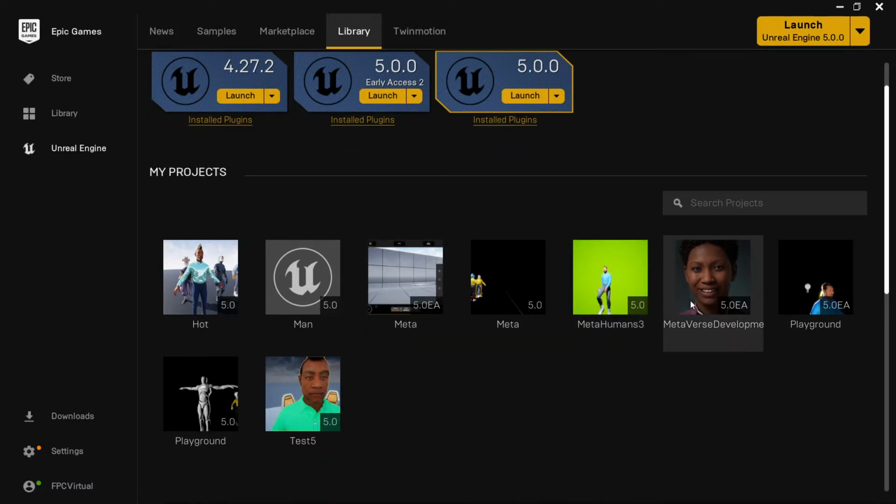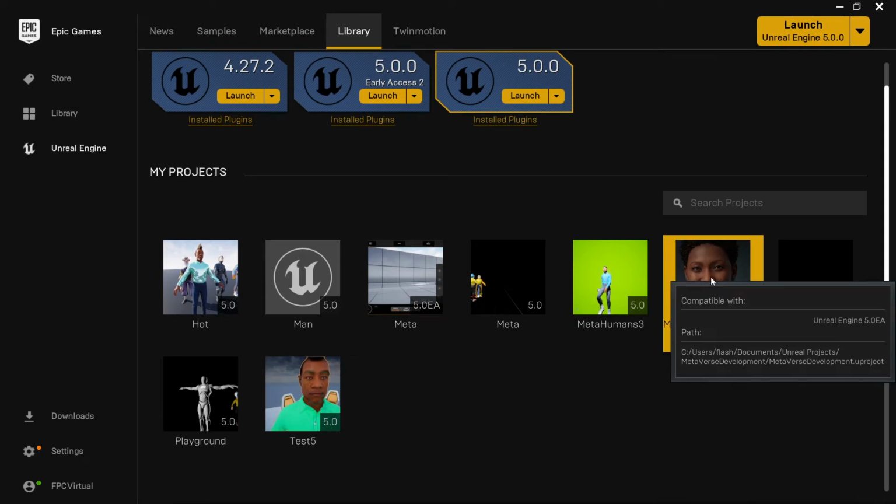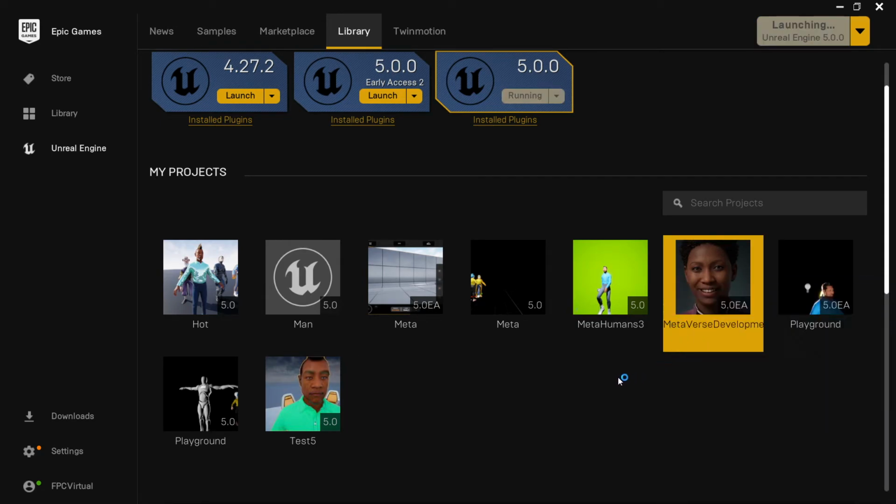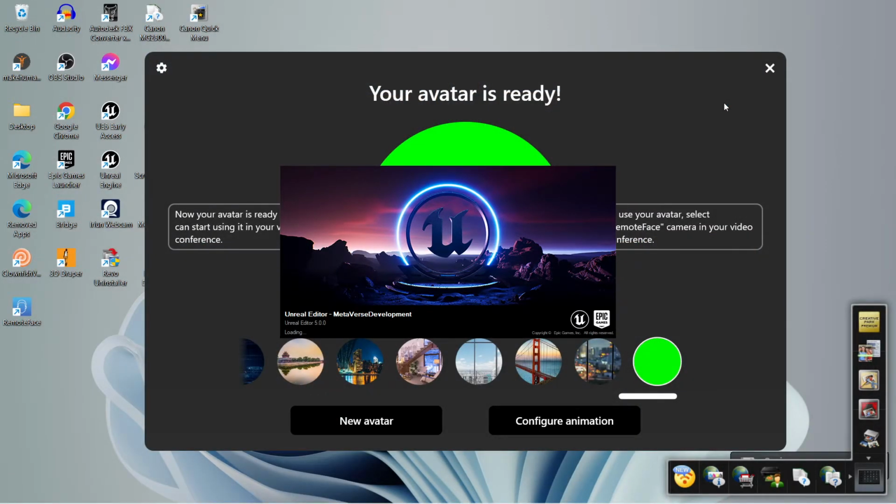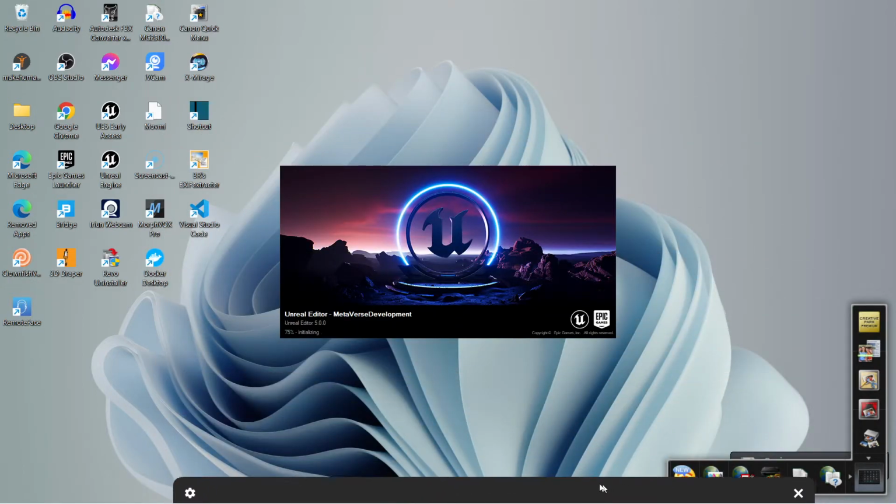And you have to look for that actual one that you have. So you double click it to try to open it, and it's going to open in Unreal Engine 5.0.0 if you got your Unreal Engine 5.0 running. And it may try to get you to update stuff, convert stuff, things like that.